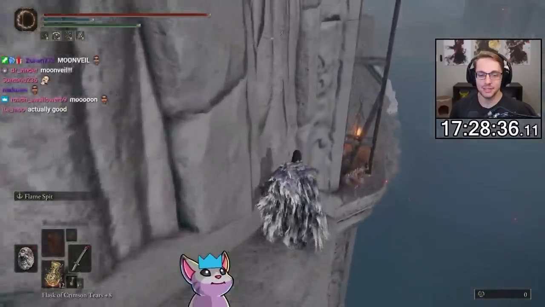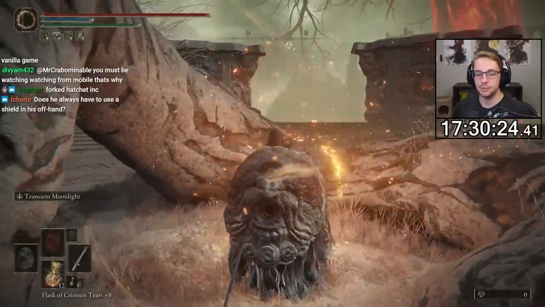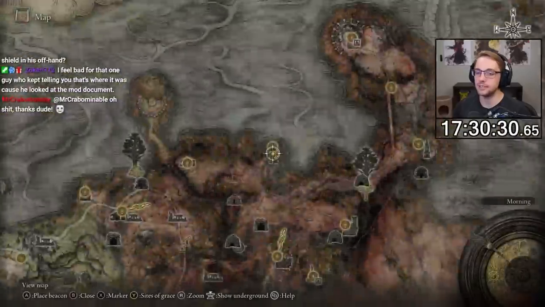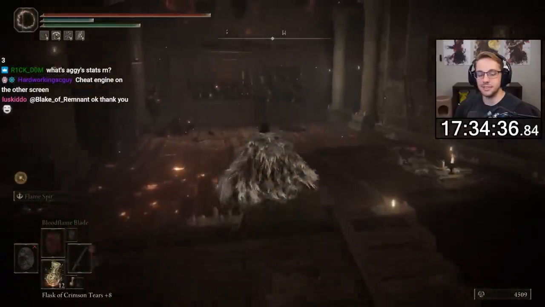Man, I was really feeling that beast cleaver. Does Moonveil have bleed? It does. That's kind of nice. All right, Radahn rune activated. I'll get some more health and stamina at least. Now what? Now I gotta upgrade Moonveil. 7. Don't have an 8.